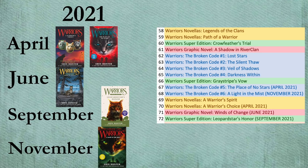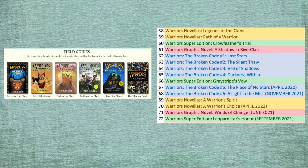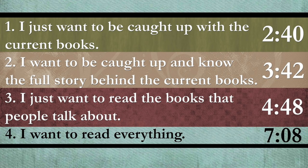You might notice I left one category out of this list: Category E, Field Guides. Honestly, just read these whenever you want — I'd do them at the end, but it's your choice. Just be mindful of release dates as they will spoil books that released before them. Alright, that concludes all that craziness. Remember, at the end of the day these are just guides, and you are welcome to read them in whatever order you please. No one can stop you. Happy reading. Bye everyone!